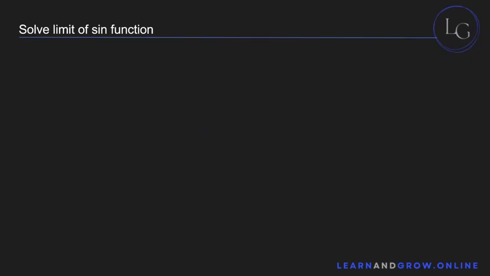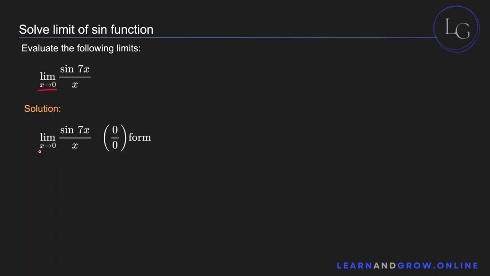Now let's solve the limit of a sine function. And that's a very straightforward way to solve this. If you have this particular example over here, and you have to find the limit of sine 7x over x as x approaches 0. What do you do? Well, if you apply the limit as it is over here, you get 0 over 0, because sine 0 over 0 is equal to 0 over 0. And that's an undefined form. You need to convert this into a form that will show the true limit as x approaches 0. And for that, you need simplification again.